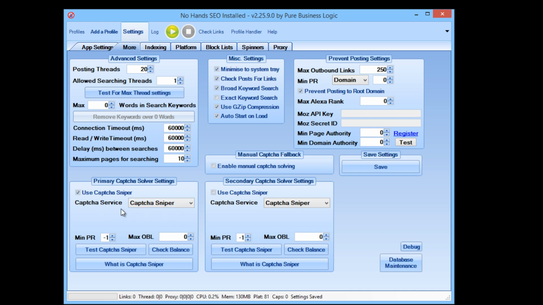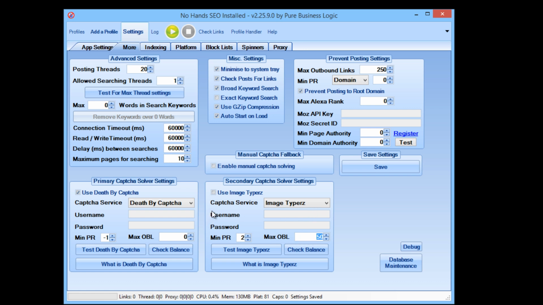You can also set a minimum page rank or a maximum outbound link for using this service. So say you want to be using Death by Capture as your main option, and then you want to be using Image Typers as your secondary option. You can set, say, no limits for Death by Capture, but you only want to attempt a link with Image Typers if the page has a page rank of 2 and a maximum outbound limit of 50.